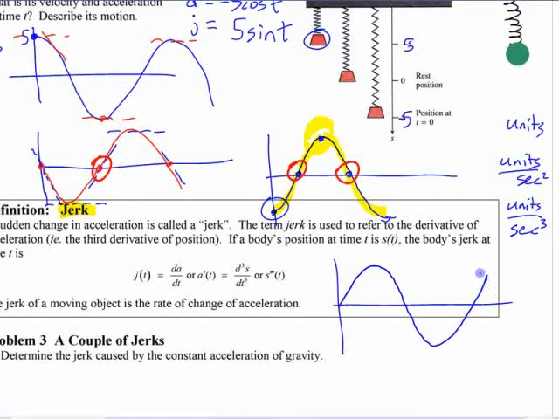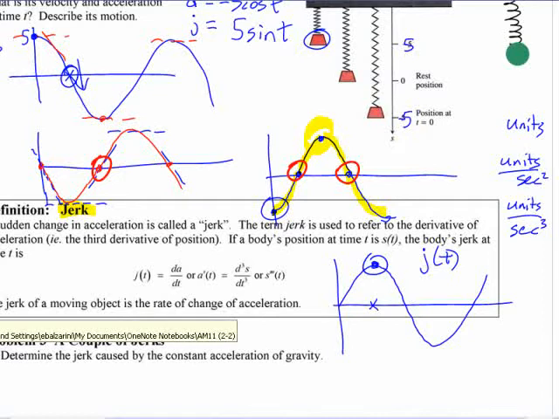Think about when the maximum jerk is happening. The maximum jerk happens when the position is what? In the middle. This is the original function here, when the position is at 0, right in the middle, right? This is when the most positive jerk is happening, when it's in the middle on the way down. Does that make sense? Well, if you look at this, this is the graph of j of t, right? The acceleration is changing in the positive direction the most when it's in the middle on the way down.